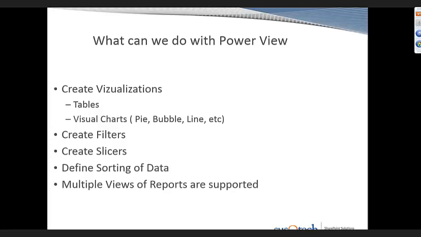And we're going to see how easy it is to do that. We're going to also look at how we can put in place filters or slicers, things that we can use not really to display data by itself, but rather to give us a way through multiple dimensions to let the end user, just by selecting different values, implement filtering on our visual charts. Okay, we also will see that multiple views of reports are supported within PowerView.